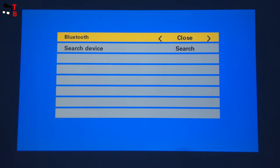There is also a Bluetooth option in this menu. As already said, the projector supports Bluetooth 5.0 technology. You can connect an external speaker to the projector. However, I have tried to use the projector as an external speaker for my smartphone, but it doesn't work. Since we started talking about the speaker, let's check its quality.